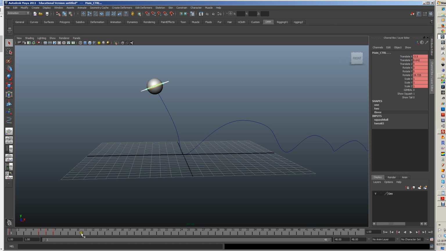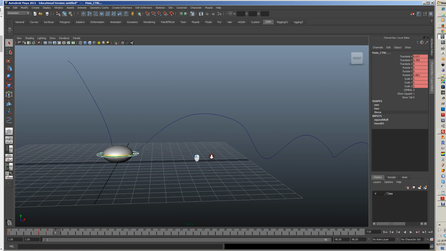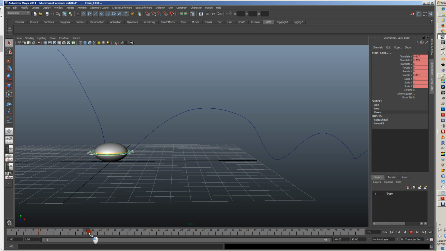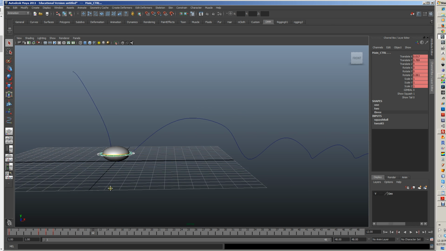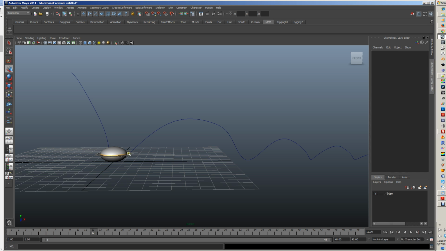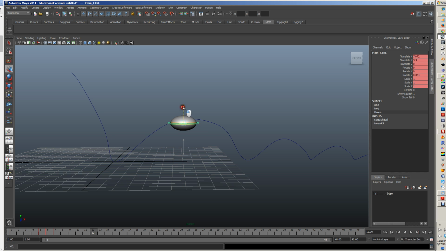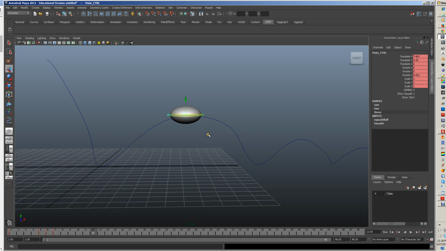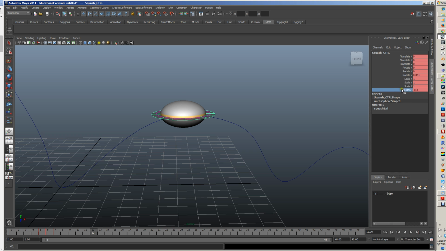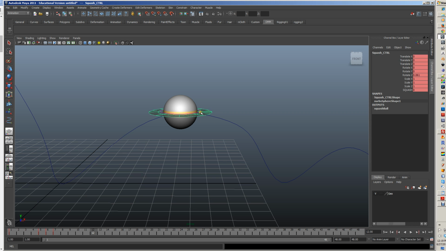Remember, we can move our keys later on after we get the main positions worked out. Then we can move keys and stretch time or shrink time down as we go. However, let's just continue making sure that our next bounce is going to bring the ball up accurately. So let's go to frame 12, for instance, and make sure we have our main mover, and we'll move the ball to its next keyframe position, and we'll make sure that it's not squashed at this point. It should be back to its original shape or volume at this point.